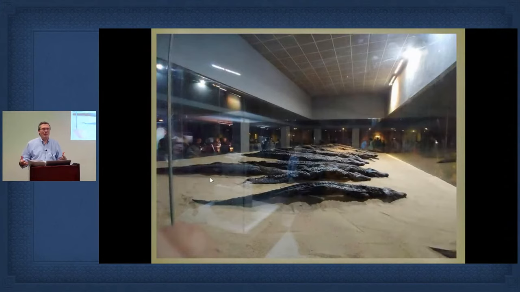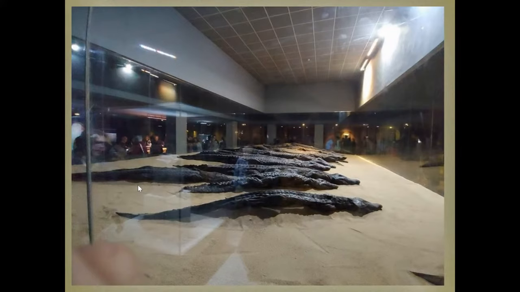But one of the things they would do is they probably had these wells filled with crocodiles, and they would mummify them. This is one of the things they're doing to worship the crocodile god. And so right next to Kom Ombo, there's a crocodile museum. So we can go in there and walk through and see all these mummified crocodiles. It's kind of wild.